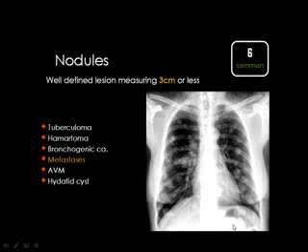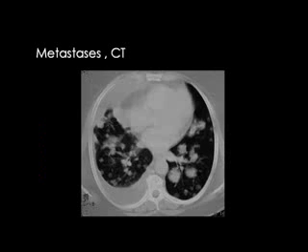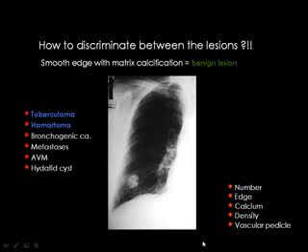But metastasis can be solitary, and you cannot know that this is a metastatic deposit unless you know that the patient had a primary malignancy. And if you know the history and you see a pulmonary nodule in a patient with breast cancer, for example, and you diagnose this nodule as metastasis. Then metastasis can be diagnosed by the plain X-ray and by CT on the basis of multiplicity. And multiple lesions are highly suggestive of metastatic deposits.